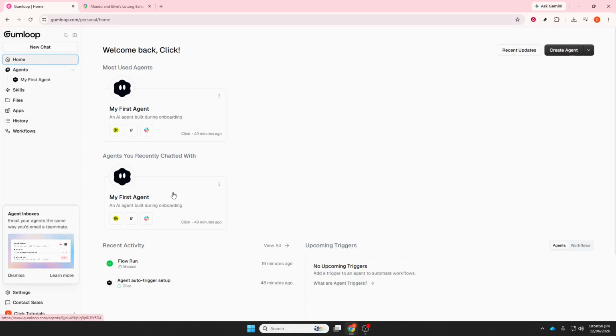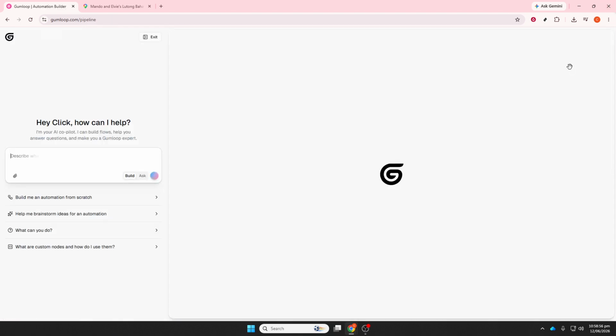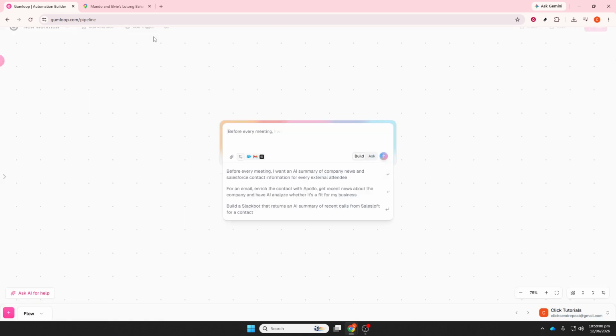In today's video, I'm going to teach you how to make a YouTube scraper with Gumloop. We'll start inside Gumloop by logging into your account, creating a new flow, giving that workflow a clear name, and opening the workflow editor. A simple name like YouTube Video Scraper works well because it makes the project easy to recognize later, especially if you build multiple automations.